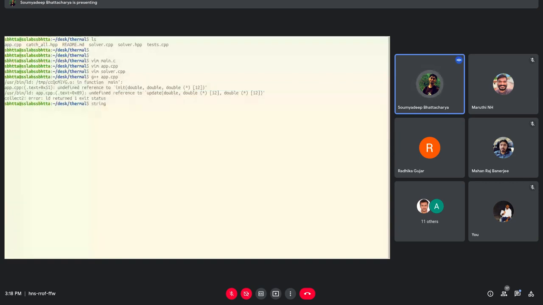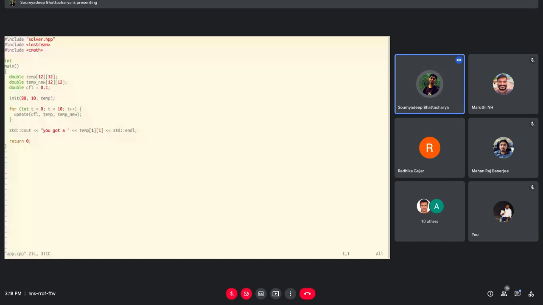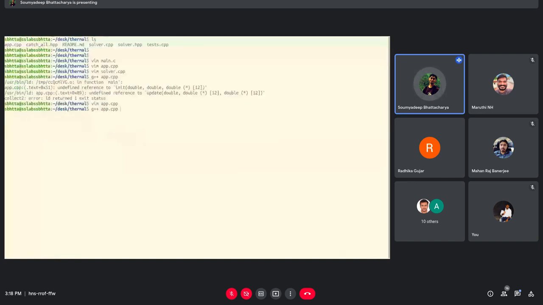We'll come to it when we actually compile the library. You can see exactly what the compiler is trying to say to you by throwing these errors. Essentially, the function calls in your app.cpp are expecting some function of a certain signature. Now, where is this function? You can also pass the .cpp file alongside app.cpp, but if you do not have the HPP file, it won't compile. Again, it will say that I am seeing some function like this, but it was not declared. So it will throw weird errors.